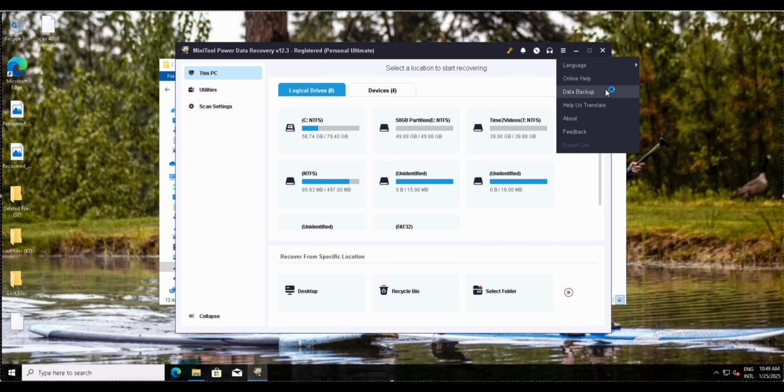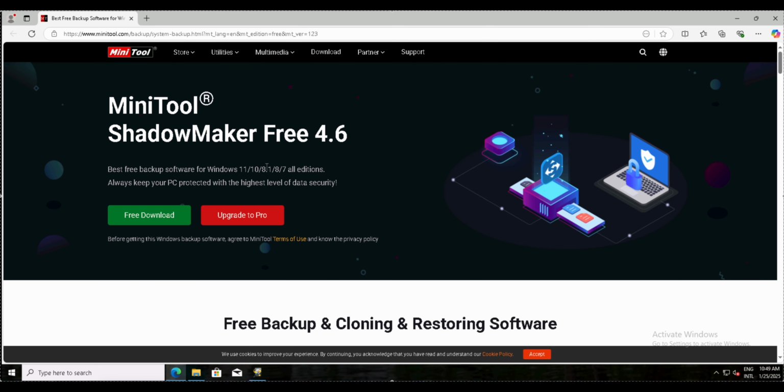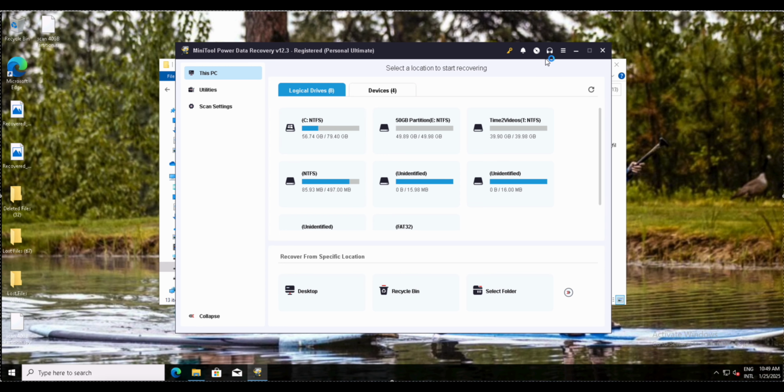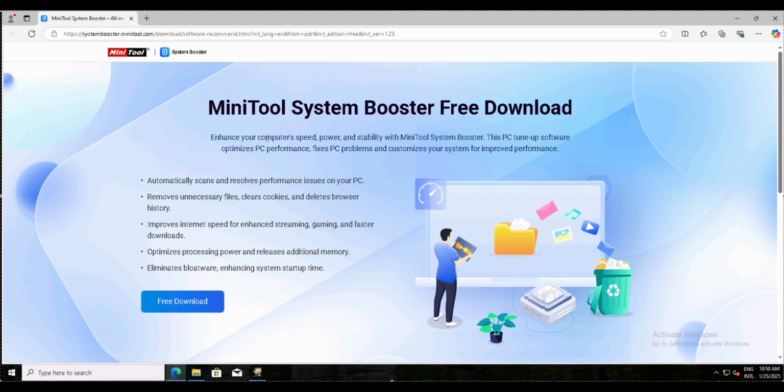For example, on data backup, we are redirected to the MiniTool website to free download ShadowMaker, the best free backup software for Windows in all the editions to keep your data secure. And for example, if you click here on the notification, you're going to see this recommendation, and clicking Learn More, again redirected to the download site to download System Booster to improve your system.